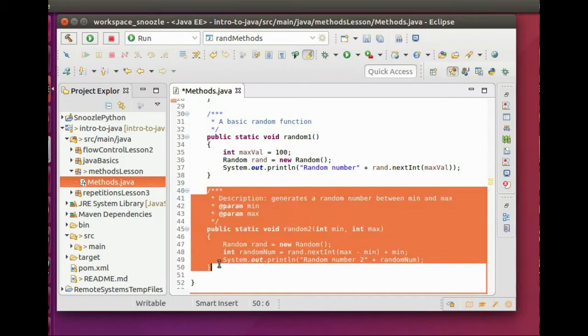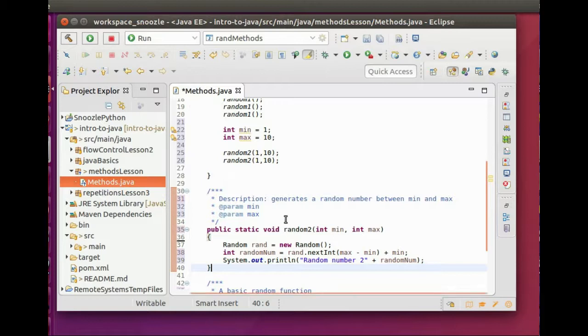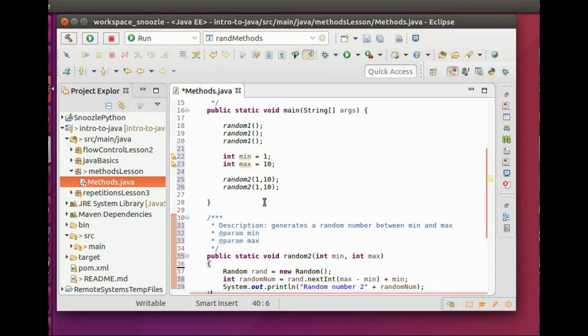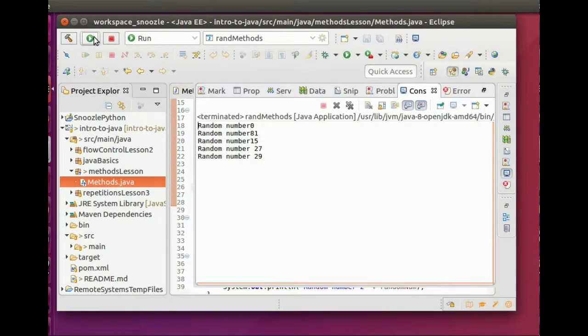I'll cut and paste this here so you guys can see this. You see the scope in here, so this min value is going to be different than this min value in here. So let me cut and paste this, put them in here, type that in, and now when I run this, let's see, what did I do wrong?